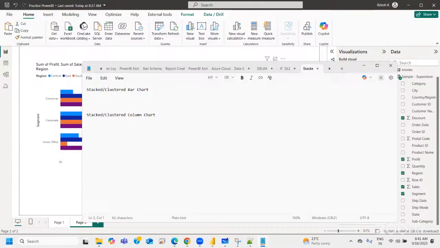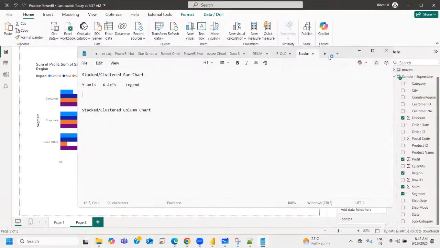So in the case of clustered bar chart, what should be present in the y-axis? Because the y-axis will come first for the bar chart. What should be coming in the x-axis? And what should be coming in the legend? For now, tooltip is common for all the visuals, so we can discuss tooltip together. Tooltip is auto-adjustable, depending on the visual, whether the numeric data or the categorical data is sufficient. But the important parts are y-axis, x-axis, and legend.